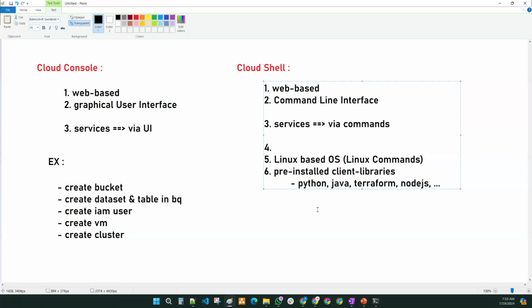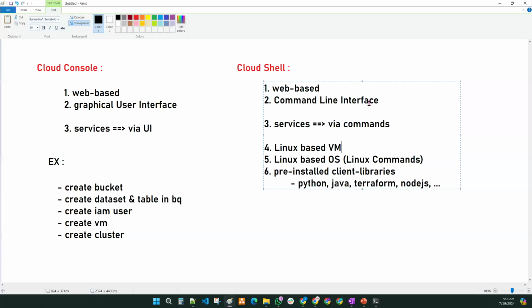Cloud Shell is available to each and every user. Cloud Shell is a virtual machine, a Linux-based virtual machine, a VM.